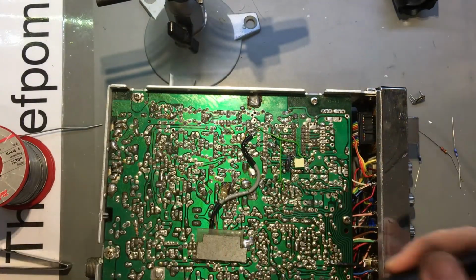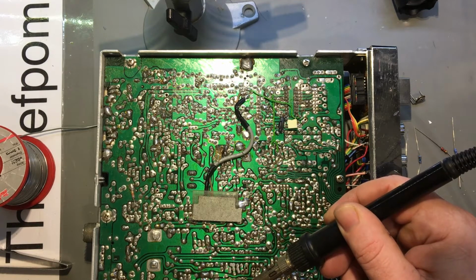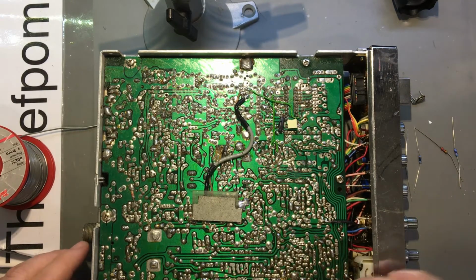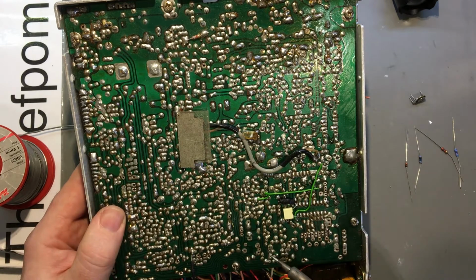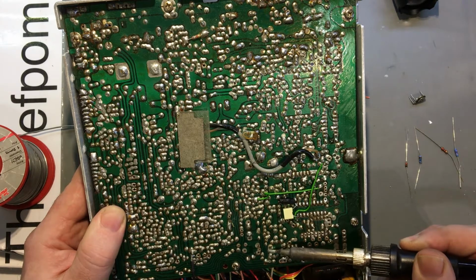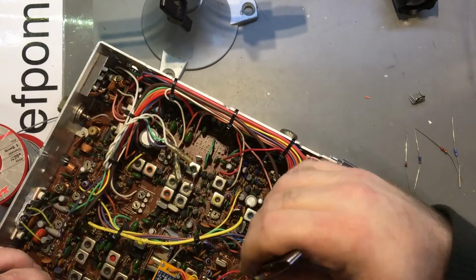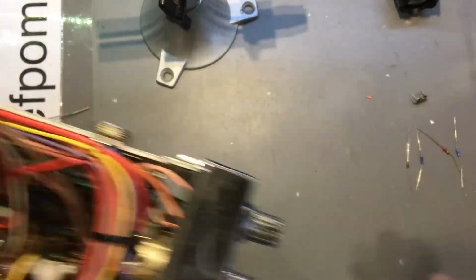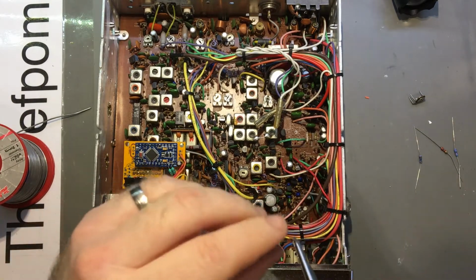Just take this wire back off over here. Now, one of the resistors has got the leg cut off rather than desoldered, so it's actually just over here. So I need to get that out. So let's start putting some parts in. Do these one first. Diode, that's nice and easy to figure out.